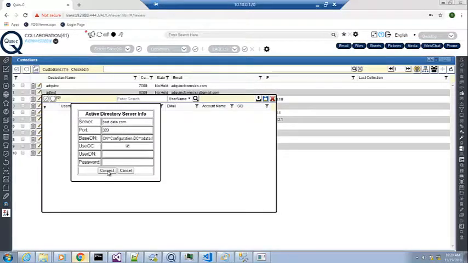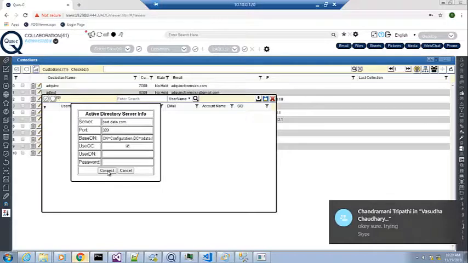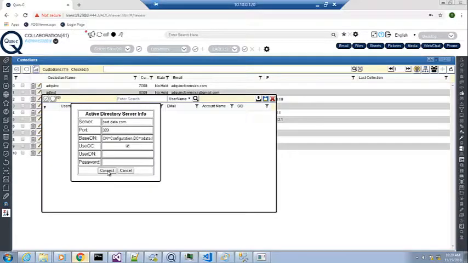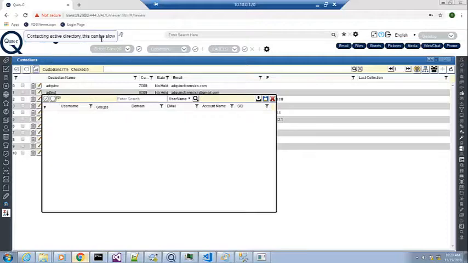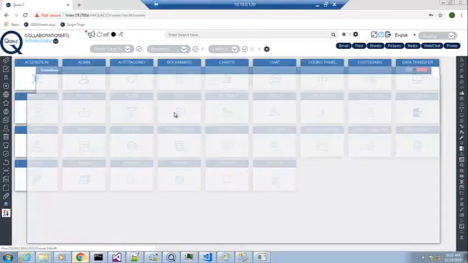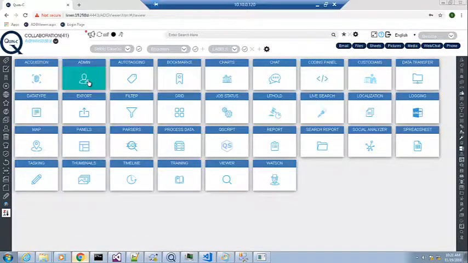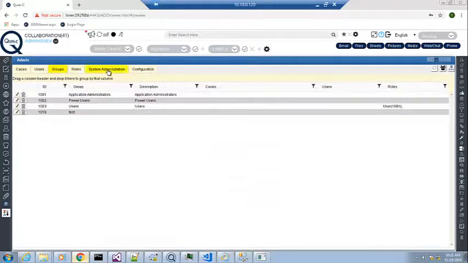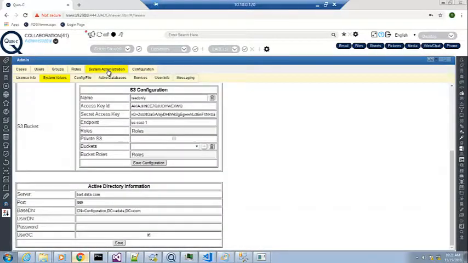And if I click Connect, it's going to connect to Active Directory and pull in all the information there. So I'm just going to do that. This actually takes a while, so while it's going, I'm going to pause the video. Okay, so it just pulled in all my Active Directory information, and you can see here's basically everything we're getting. But nonetheless, the point I was making was there are those 2 places where you can confirm whether or not your Active Directory integration is set up correctly. So now let's go and start to do our tests.